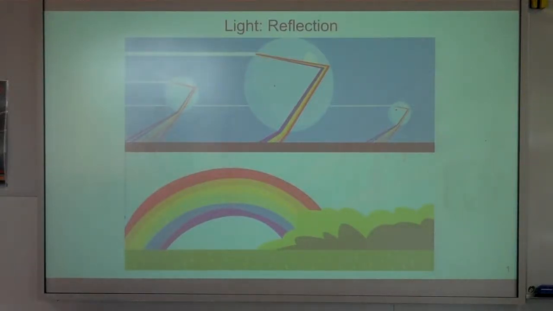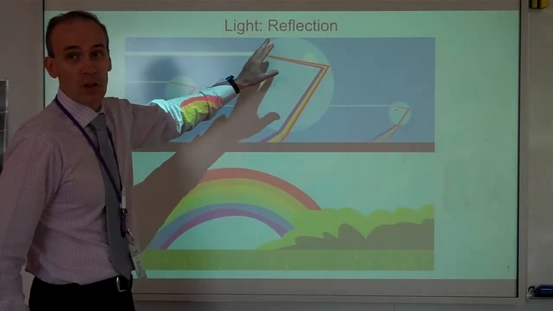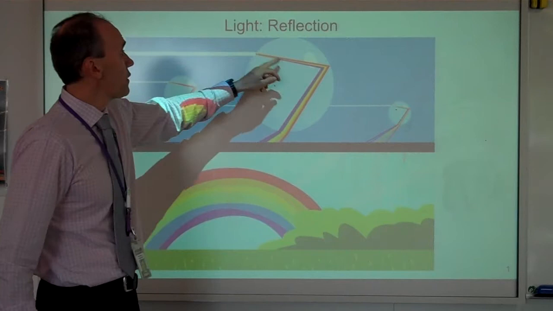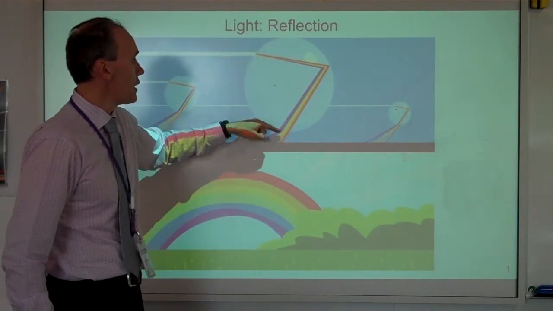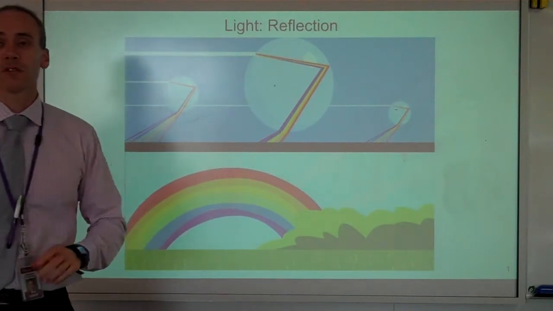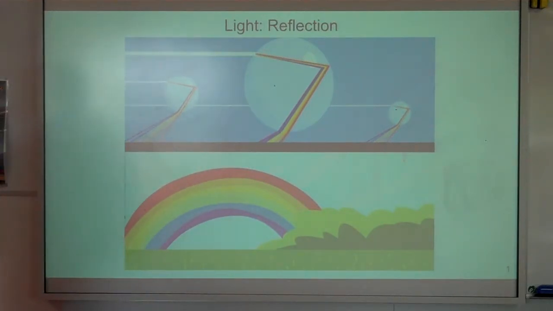Good. Okay, so reflection. And you can see a few things going on here, but one of the reasons we have rainbows is because of both reflection and refraction. And there's that white light going into just a water droplet in the air, and there's reflection occurring here, but there's refraction occurring here and here as well, and that results in the white light being split into these 7 colours. What are the 7 colours?